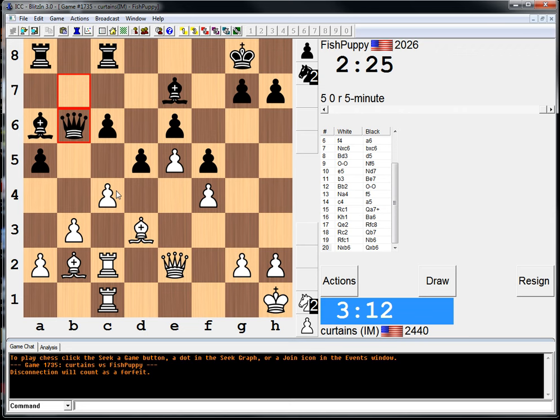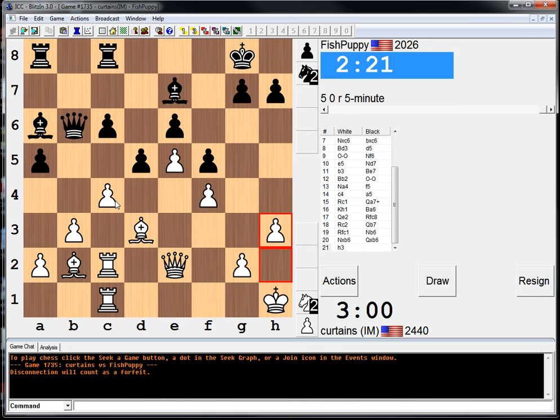So I am going to take this. Now, if I take on c, if I take, he takes back. Alright, so I'm going to continue to keep the tension in the position. Now he does have counterattacking ideas like a4, which maybe I should have paid more attention to instead of a stock move like h3. We'll see.